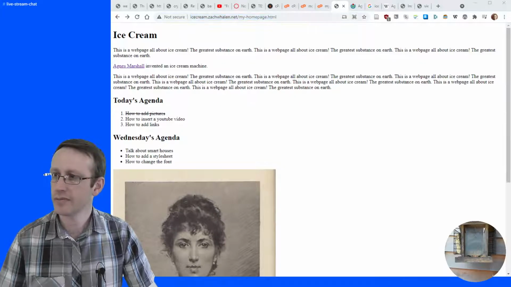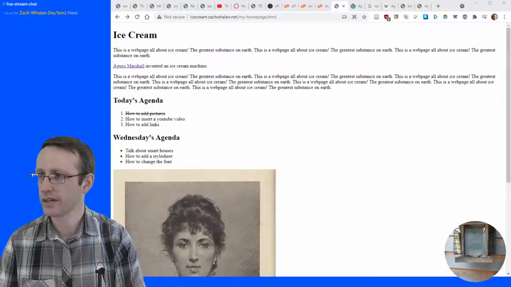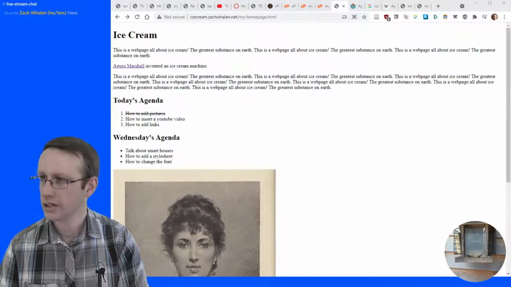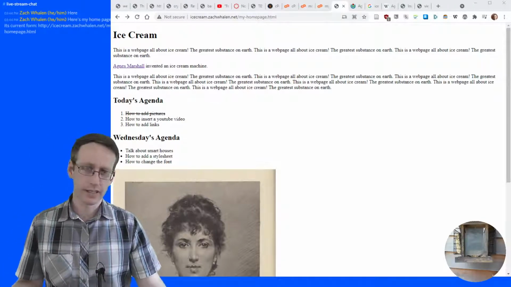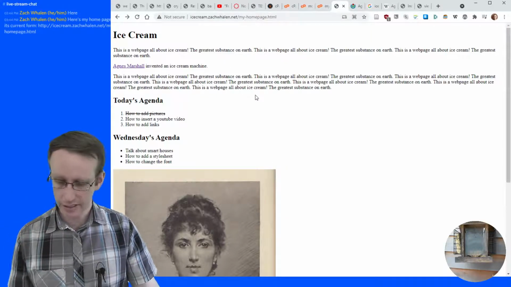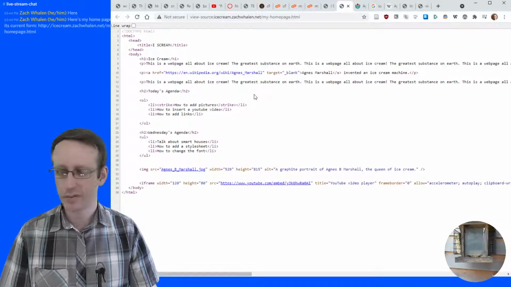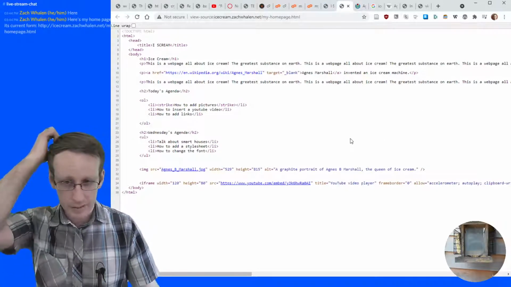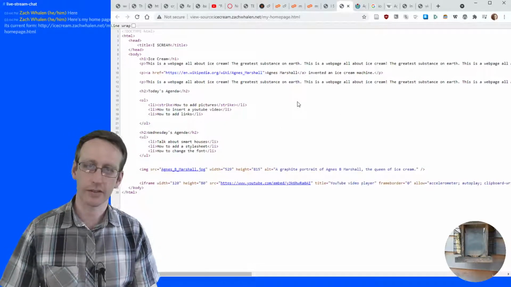All right, so here's my home page in its current form. And if you want to see how I did anything on this, you can actually see it, right? It's HTML, and HTML has open source code. So if you right click on it, you can inspect the element. I'm in Chrome, so I can type Control U to see it. I think on a Mac it's Command Shift U, if I remember correctly. In either case, this is what I wrote, and you can see it too. So if you want to see how I did something, you can look at the source code right there, and that's how I did it. That's all there is to it.